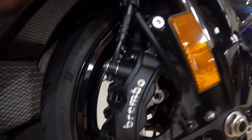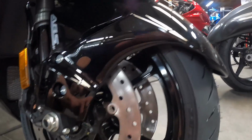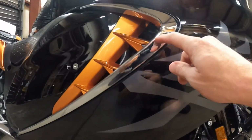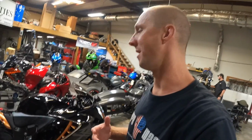The wheels on this thing look super good. These are pretty much just like the GSX-R 1000 wheels, the 2017 and up. They look like those wheels as far as the way the spokes look. Overall, the thing looks super good. When I get mine, I'm going to vinyl wrap it and black out that chrome trim. Me personally, I'm not really a big fan of the chrome, so I'll vinyl wrap that on mine.